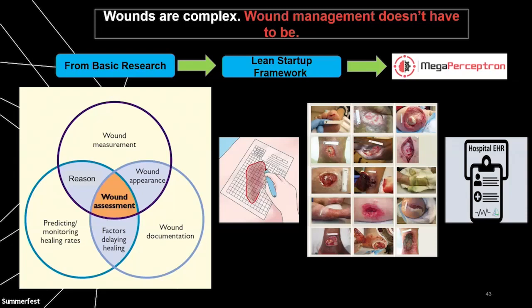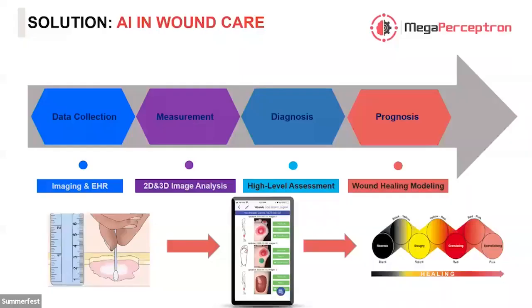So the catch here is that most of the assessments are done manually. When Jeff does this versus when I do it versus when a third person in the clinic does it, there can be a lot of inter-rater variability coming into the equation, correct? So the outcomes can be variable as well. So what we are trying to do here is automate the majority of the process that is involved with the wound assessment process.